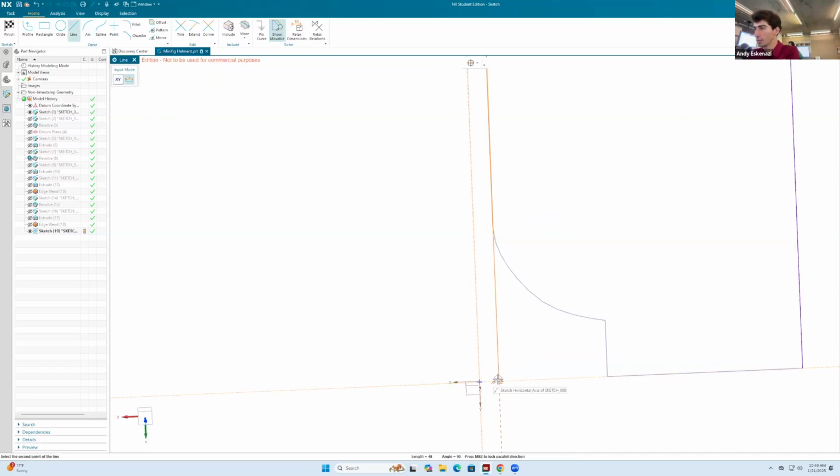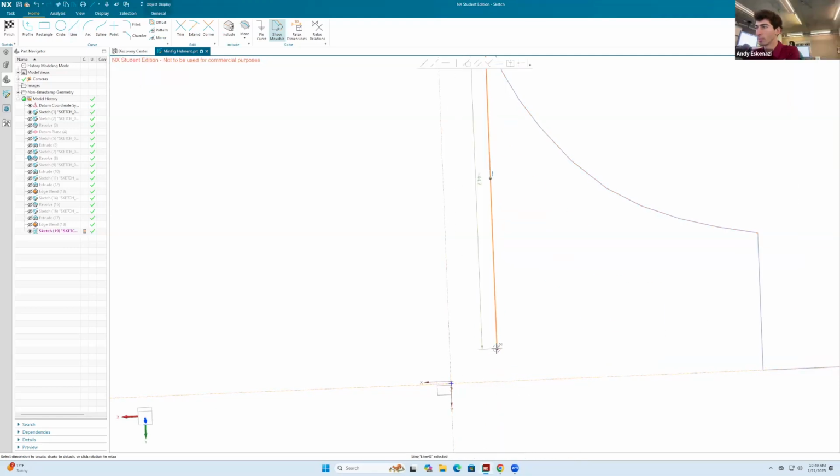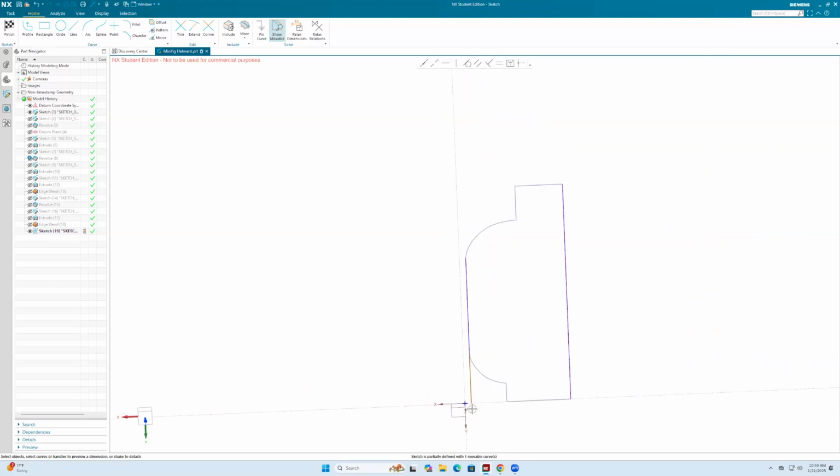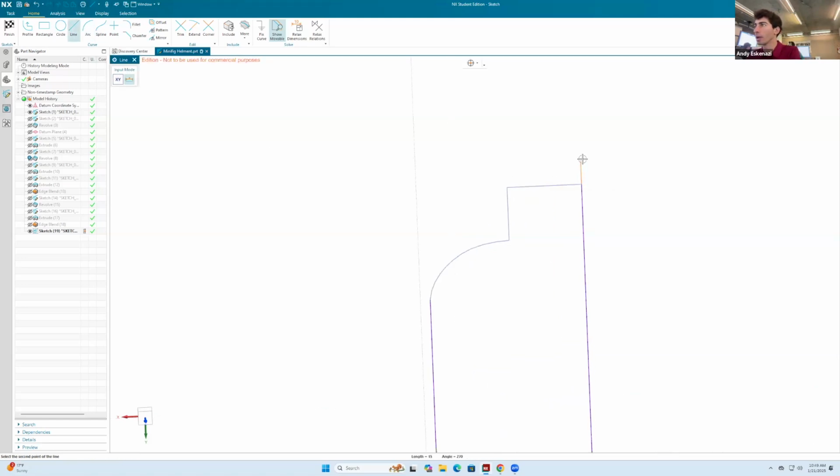I'm gonna bring this all the way to the bottom, just like that. Just gonna mute there. There we go. And then I'm gonna bring that up like that. I'm gonna also project this curve in here. And the reason for that is because I'm gonna trace an arch that goes, maybe I should bring this one up by a little bit like that. So now, yes, you trace an arch that goes from this point to that point.